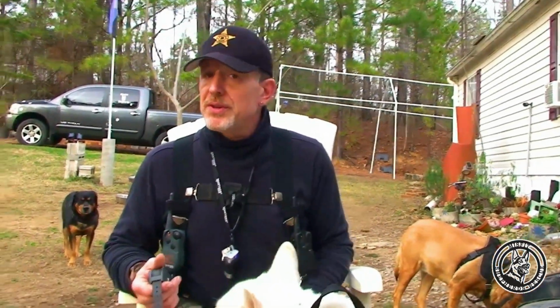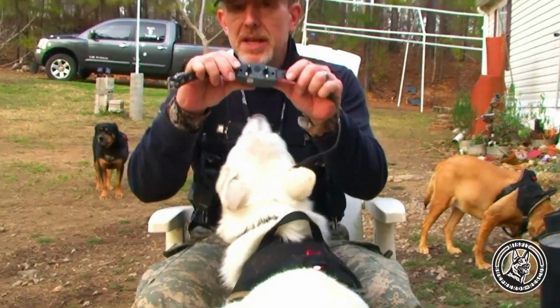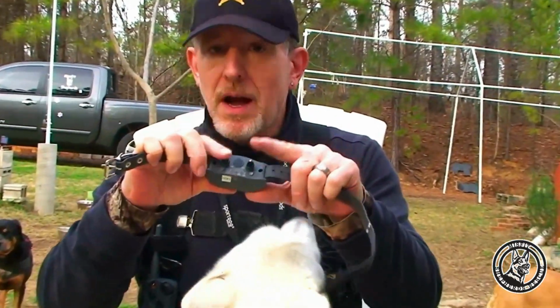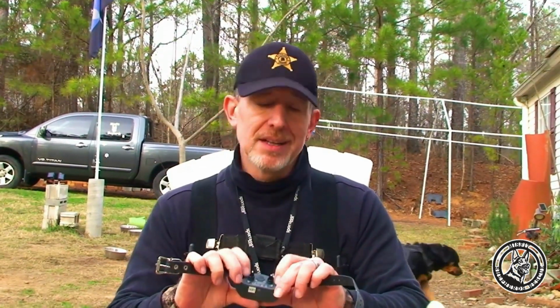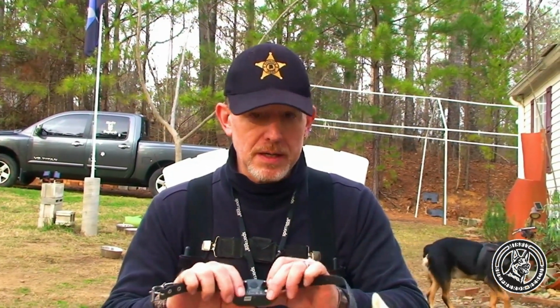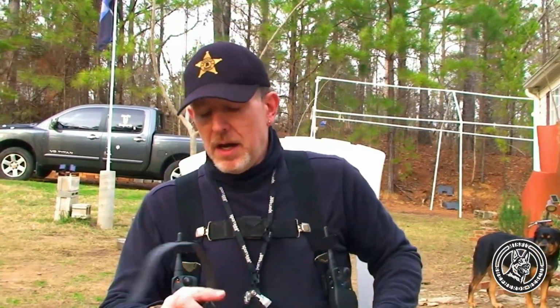If you start feeling any abrasions or anything like that, or you see any kind of discharge on the collar, it's getting messy or anything like that, don't assume it's mud. Check it out. Get some Clorox wipes or a little bit of alcohol with some cotton and clean those tips off good. Make sure you don't have material from your dog's neck on there. Make sure it is just mud.